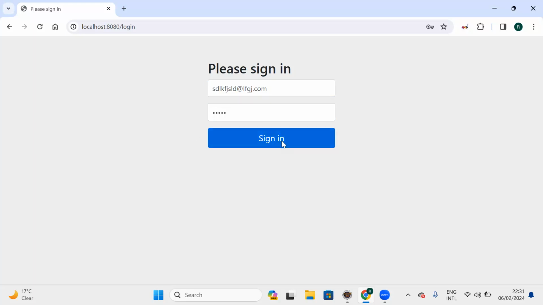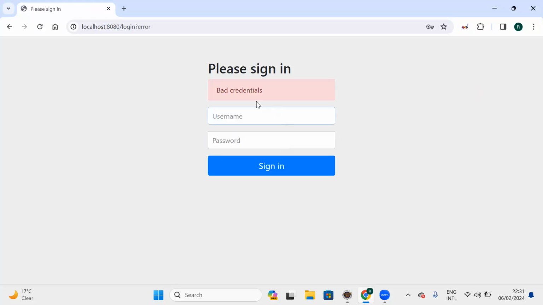Now click on the sign in button. See, now we are able to see bad credentials. Still, this message is coming from Spring Security by default. Later, when we create a custom login page, at that time we can display our own custom error messages. Okay, so this is how we can handle that null pointer exception.